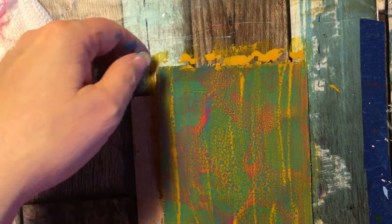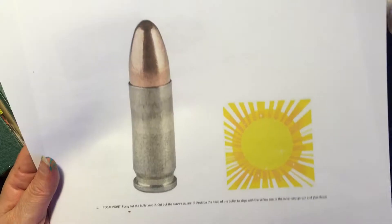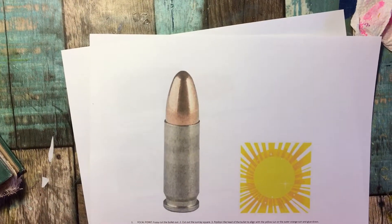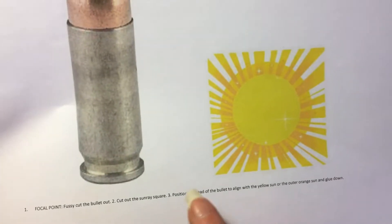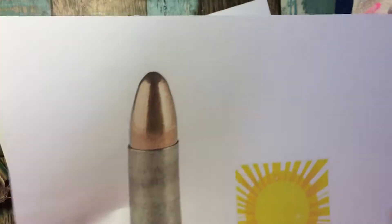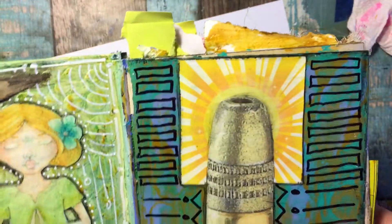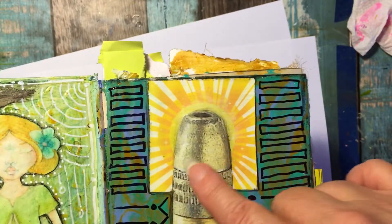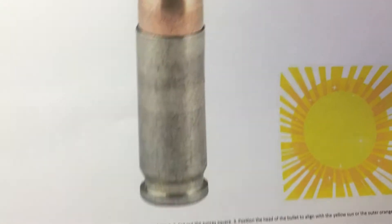Here we are — completely dry — so now it's time to work with our focal points. If you're going to do this in your journal or altered book, on your handouts I have directions on what to do. This is the focal point — you're going to fussy cut it out (fussy cut means you cut it out perfectly, no white), then cut out this piece and paste it on top. Position it and paste it right on top. The orange and the yellow are kind of around the head, the very tip, and then the explosion — just glue that to this.